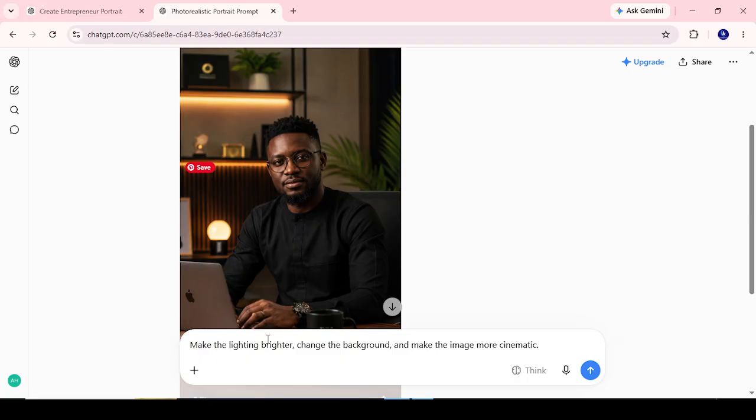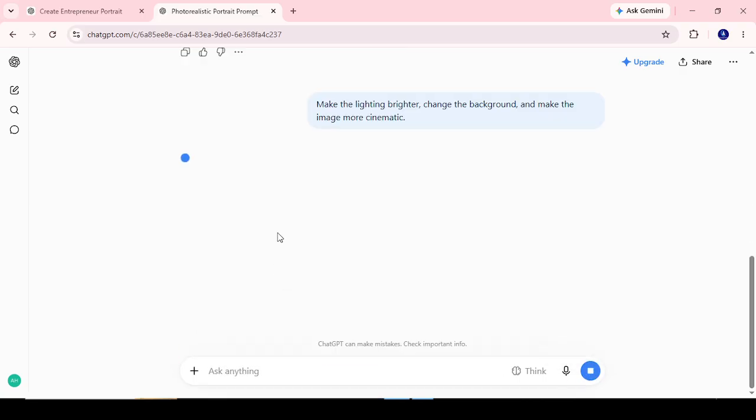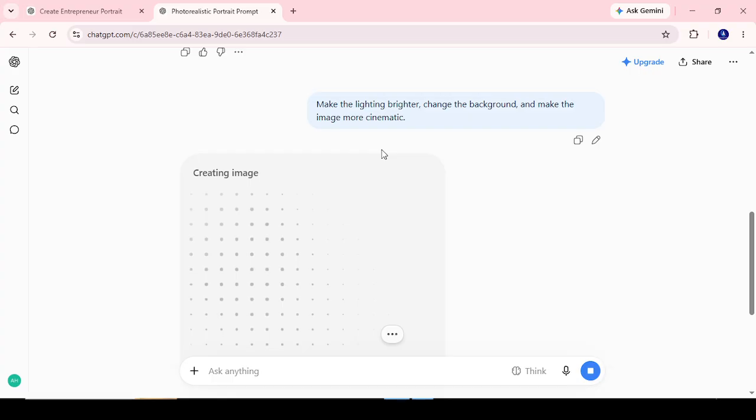And let's say maybe I have another image, but this here can work for us since this is just a tutorial. So these are the changes that I'd like ChatGPT to make on the photo that it has already created for me. Let's see how it's going to execute this revision request. You can see it was very quick.